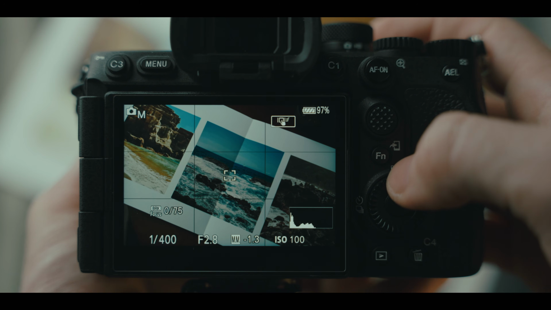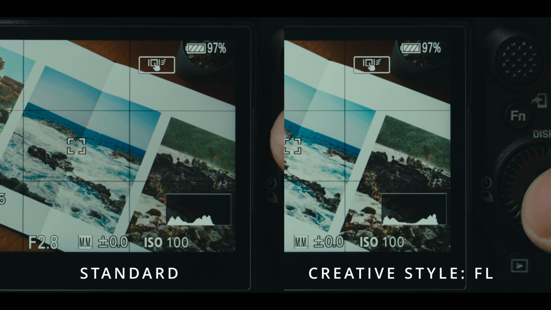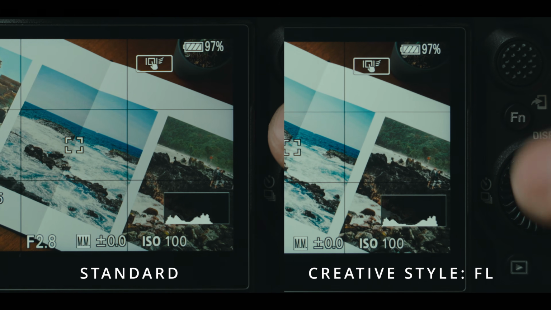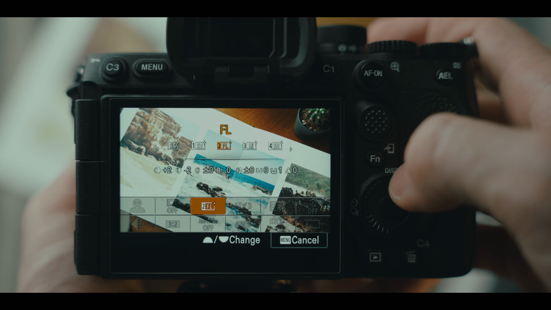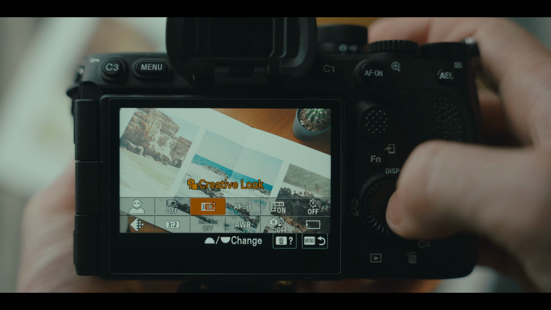Now I do have one word of caution around using these, and that's because it will change how your exposure looks. So take a look at this. This is the Sony FL look. And if I switch this on, you can see that the exposure looks to change. My histogram shifts upward because the highlights appear a lot brighter. And this is a little bit misleading because the raw file or the standard preset would show that it's not that bright. So this profile tends to lead me to underexpose my images a bit.